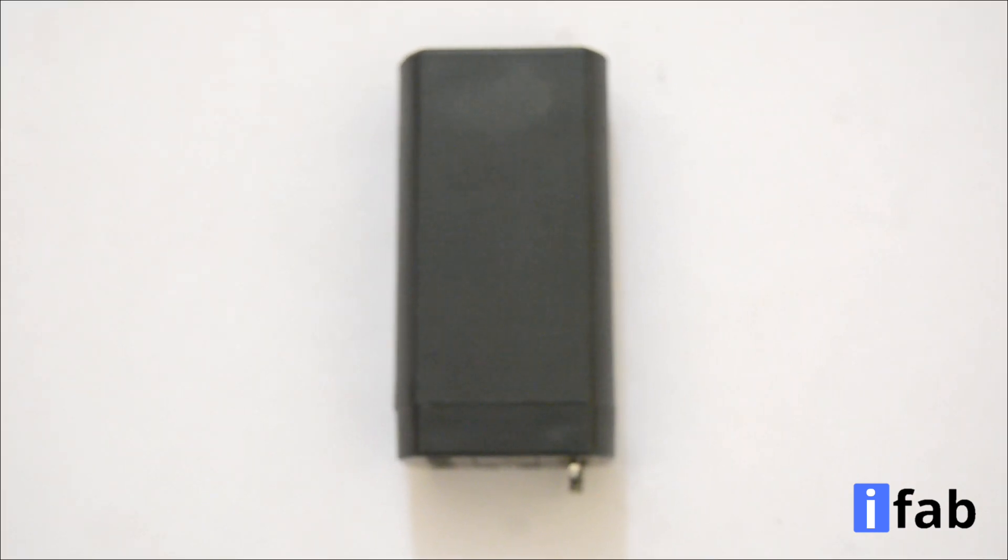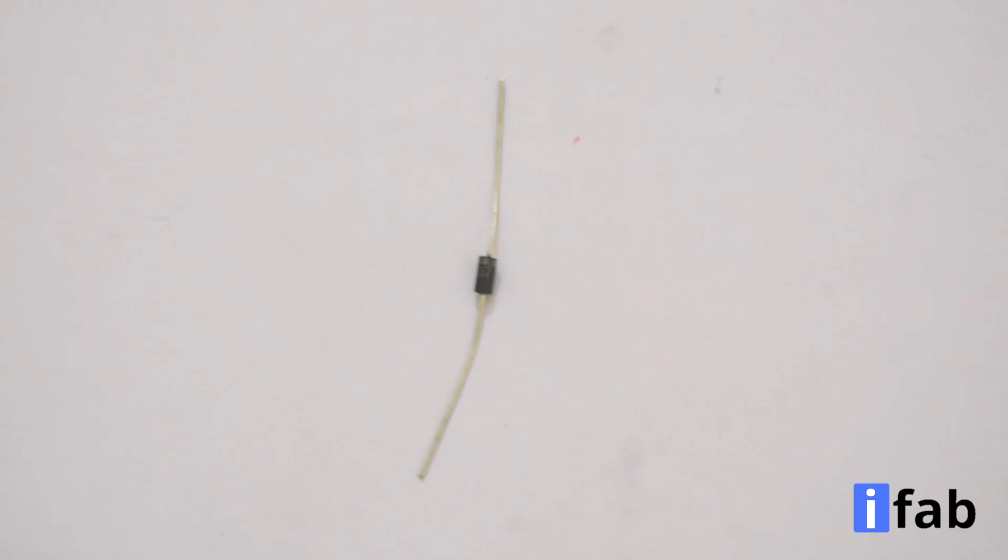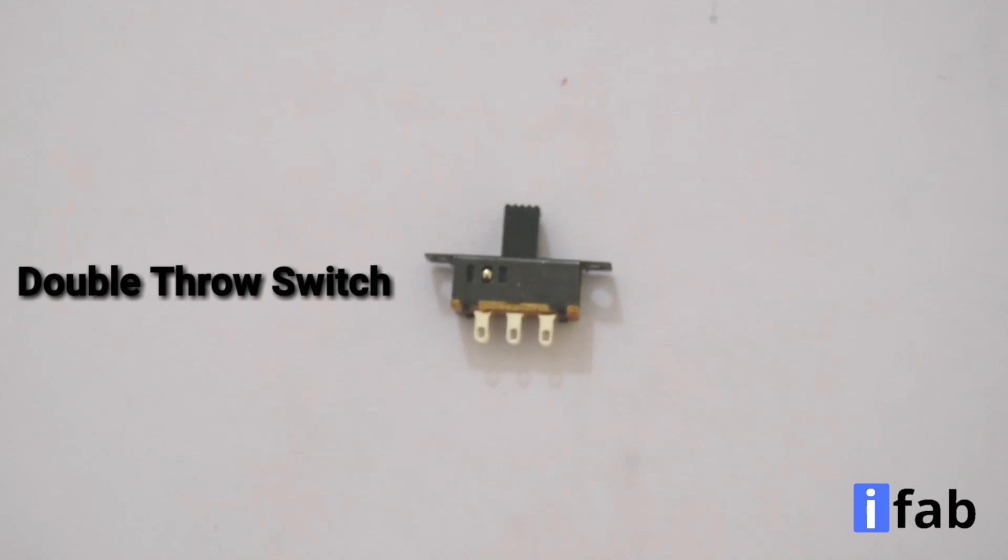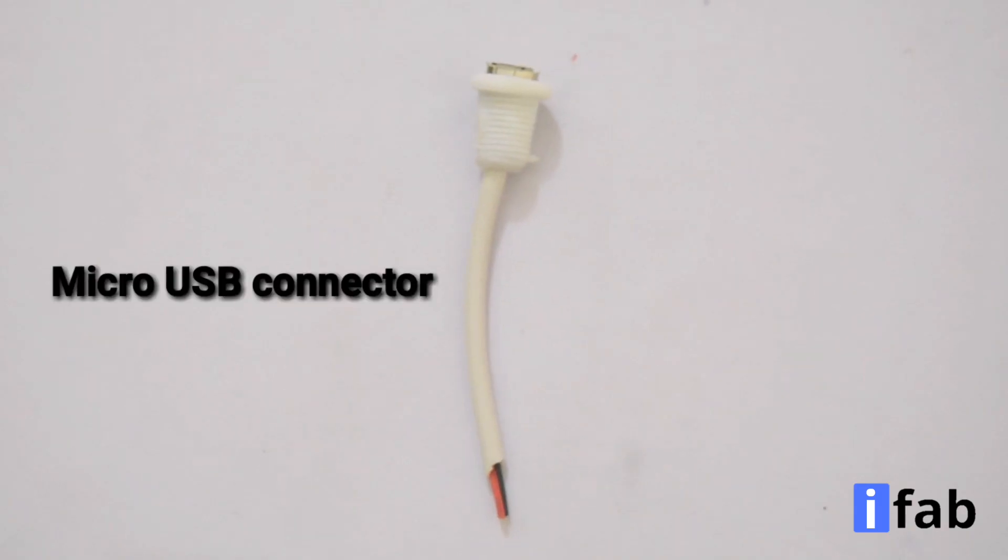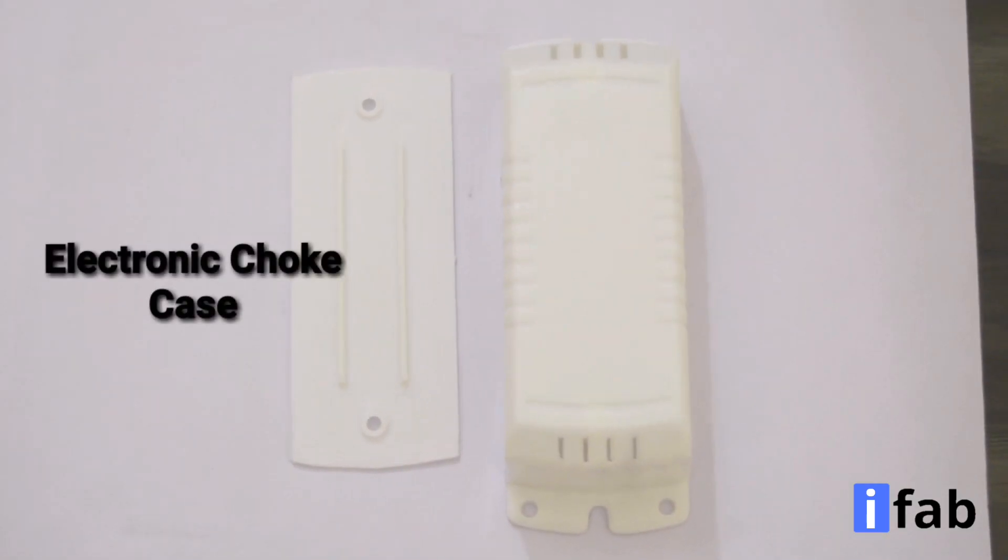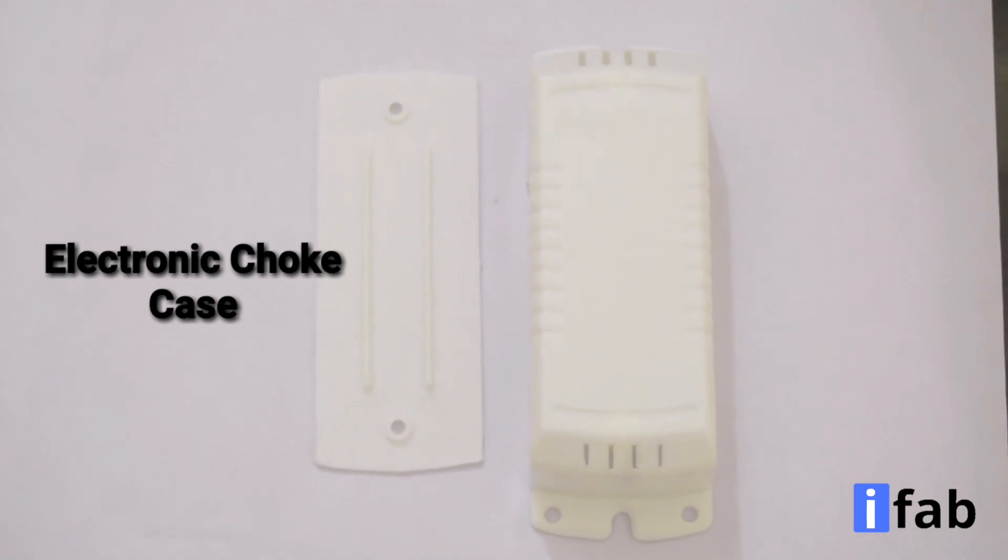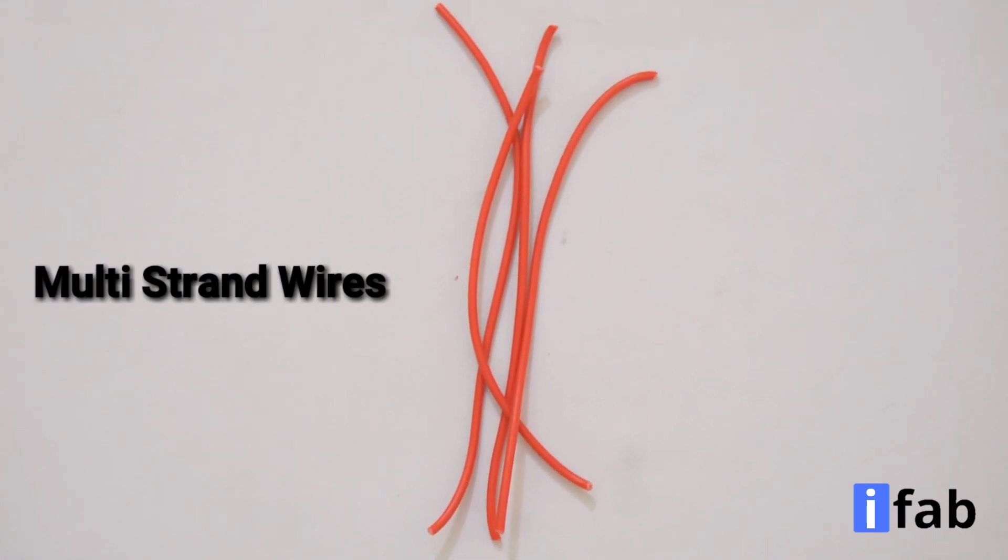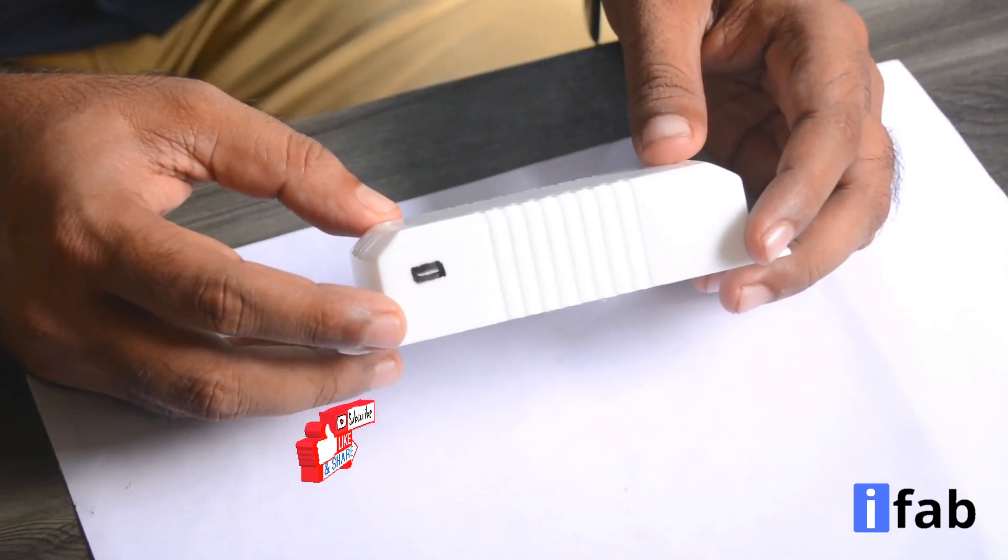We need a 4 volt 1 ampere battery, a 4 watt LED strip, a diode 1N4007, two quarter watt 100 ohm resistors, an LED bulb in green blue or red, a double throw switch, a USB connector, and a case like this electronic choke case and a few multi-strand wires.